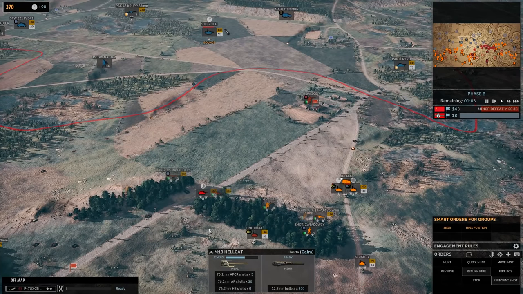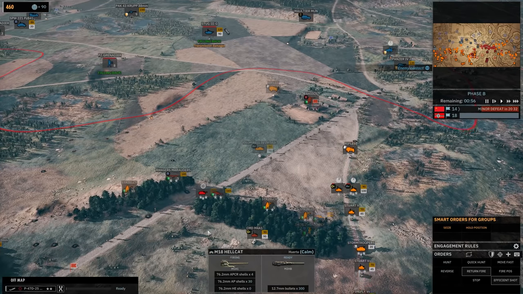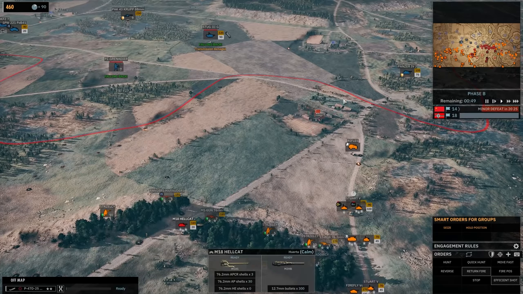It would be nice if we could take out the Sturmgeschütz with the next APCR shell. That's a big one. Nope, it's falling back at least. Okay, we're helping our team here. Okay, we need to get back. Hopefully that kills it. No, come on, really? That's so unlucky. Get out of there. Don't get shot by the Panzer IV.